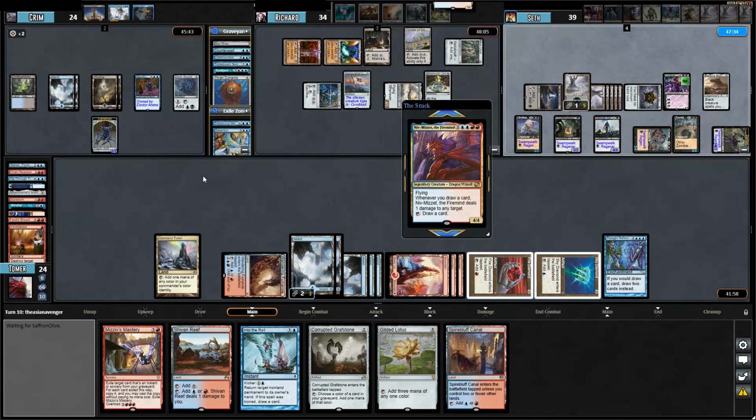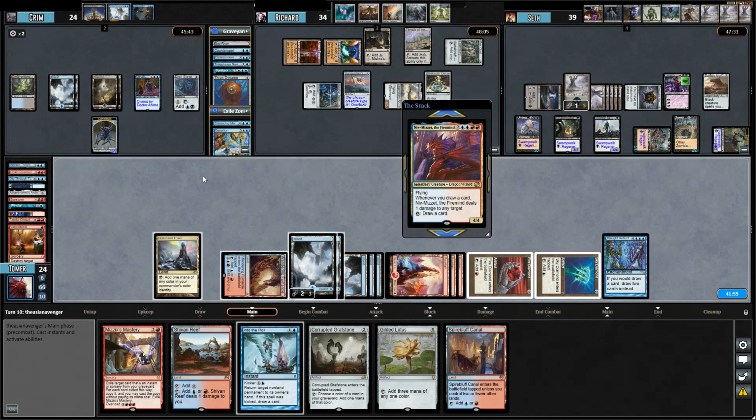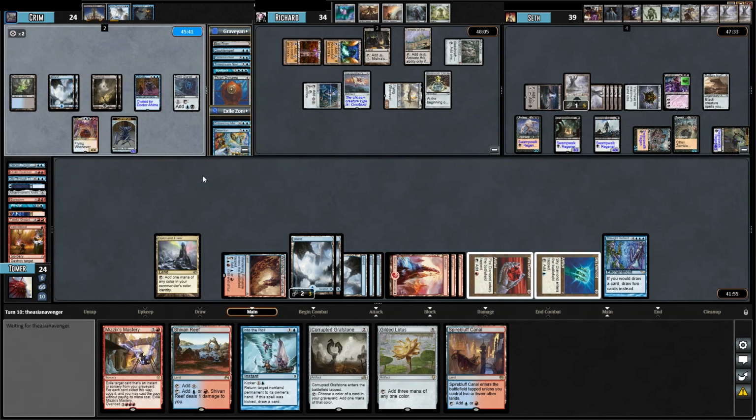Whenever you draw a card, 1 damage to any target. Watch, it's this Niv Mizzet. I thought it was the other Niv Mizzet. Watch Crim just randomly have Curiosity for no reason.